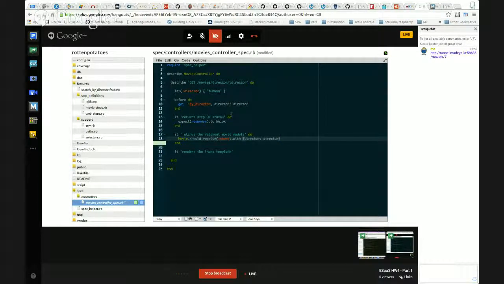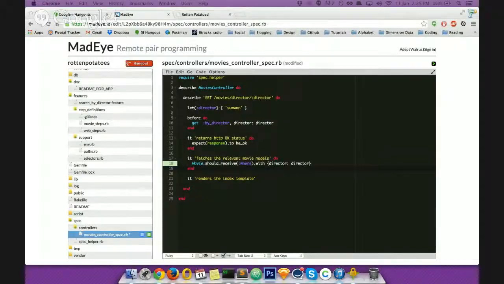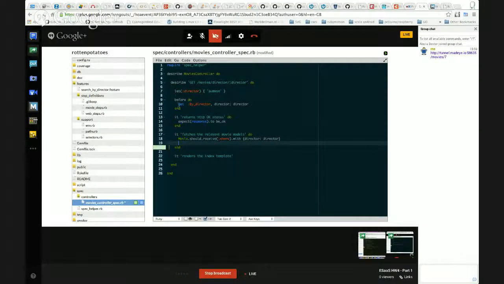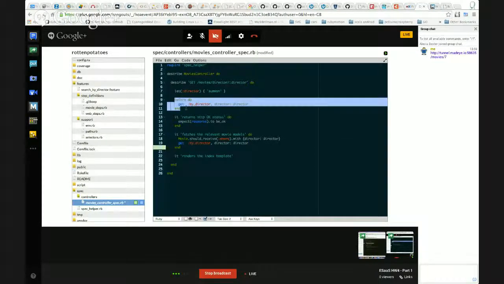Right? Yes. So see, this before block is not really appropriate here, I think.